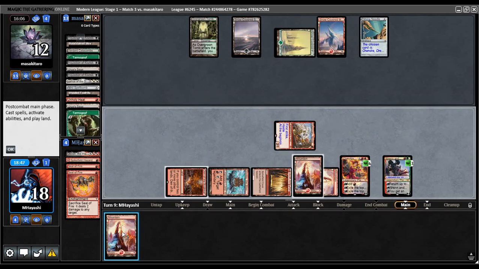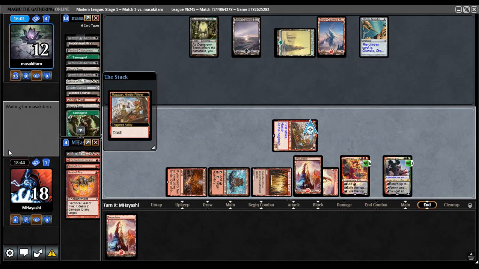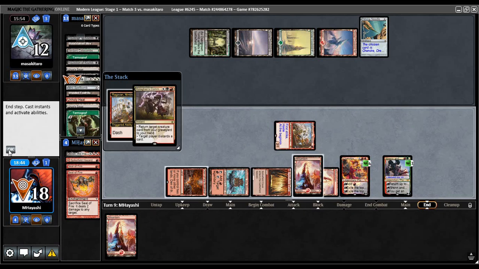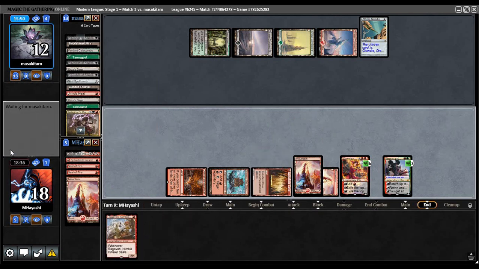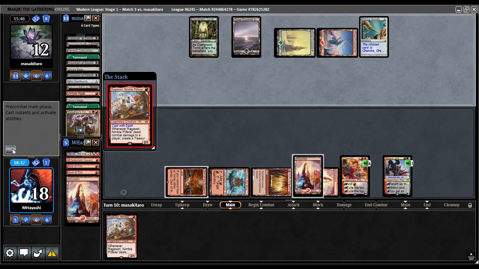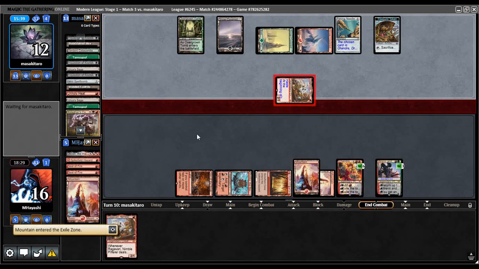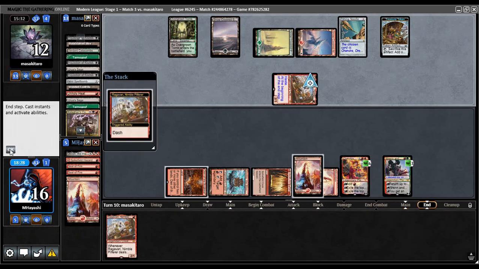Alright, I'm just gonna put this. Nah. Let's go. Alrighty. Alright, that's fine. I actually prefer that to discarding Ragavan. Alrighty. Alright, let's see. Alrighty. Okay. And notably, I can return that Mountain to my hand that I just discarded, which is always nice. Alrighty.